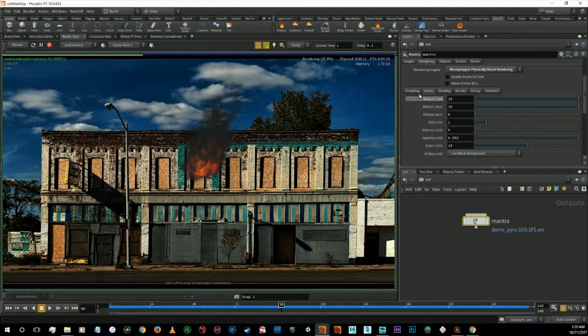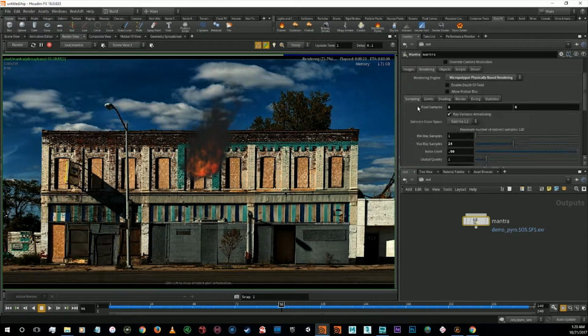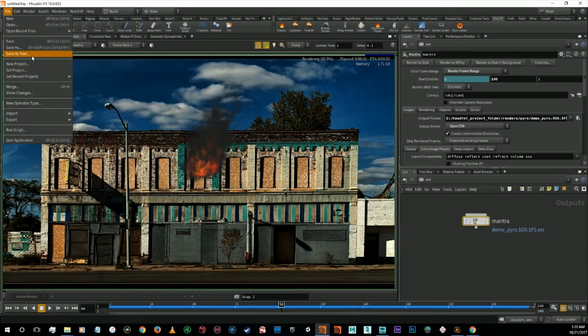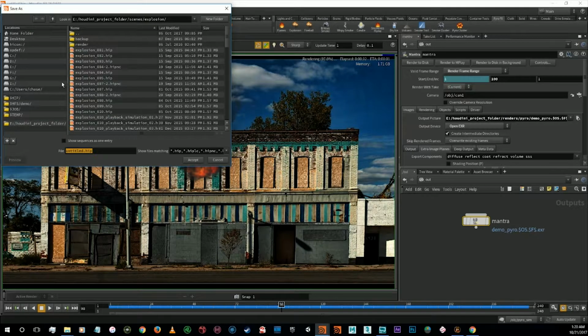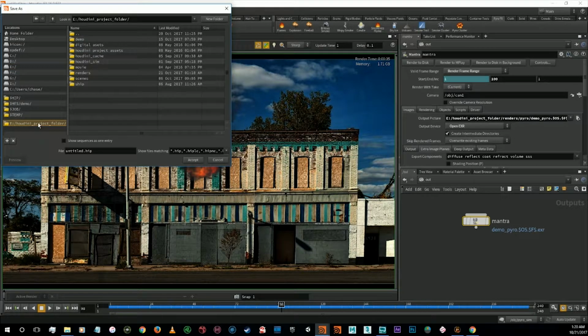Let's do it 0.09. Oh, wrong section. Make this 30. Actually, let's keep it in the 9, so 24. Make this one 0.09. Volume quality 0.5. Let's make it a little more.